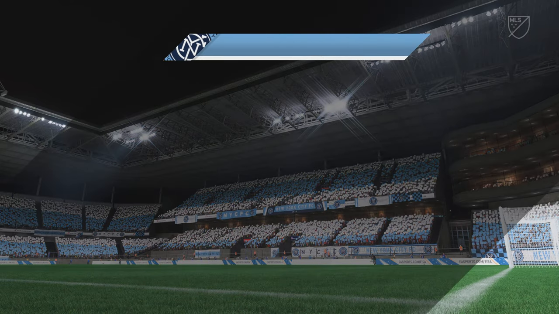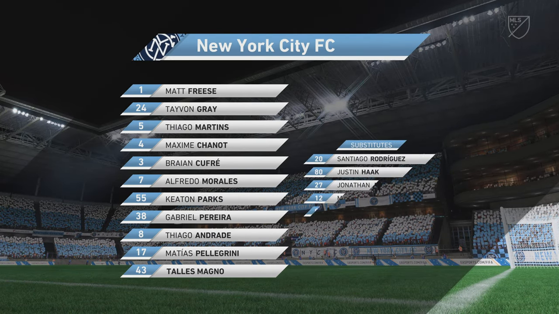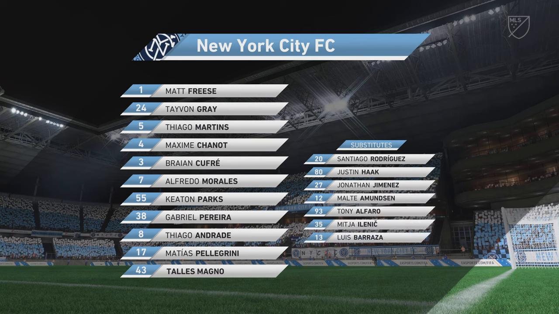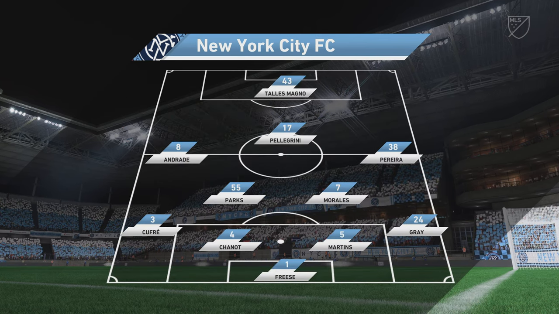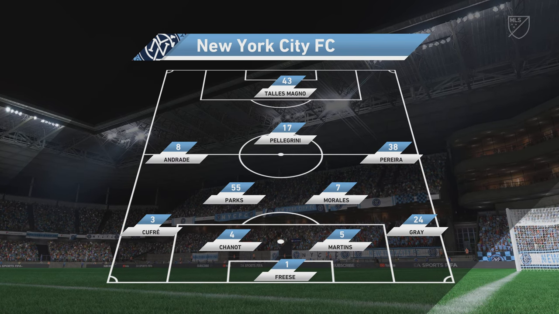This is how it looks for the home side. Well, although we have it down as a 4-5-1, it's actually more likely to be a 4-2-3-1. They play with two holding midfield players, a number 10 and two wingers. The system has a nice balance to it.